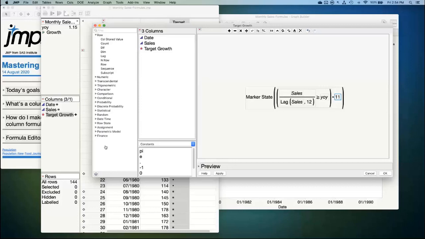But once you have the right building blocks combined in the right way, you can create formulas that will do almost anything. I mean, you can create any kind of new variable you could possibly imagine, you could possibly need, all by just piecing things together. And the formula editor is a tool that JMP provides to try to make that as easy as possible. So you don't have to know JSL, you don't have to know how to code, you just point and click your way there.